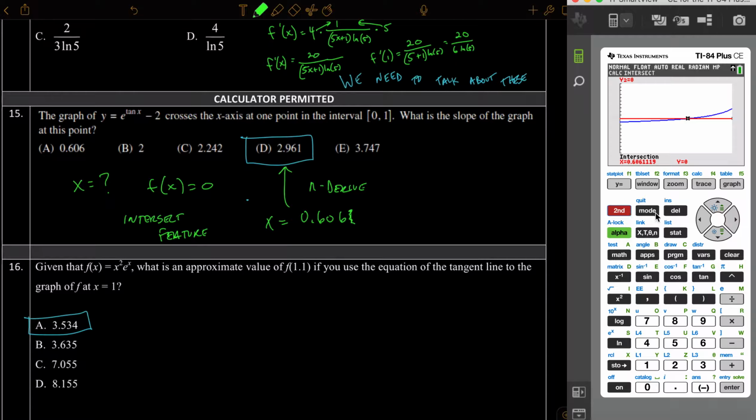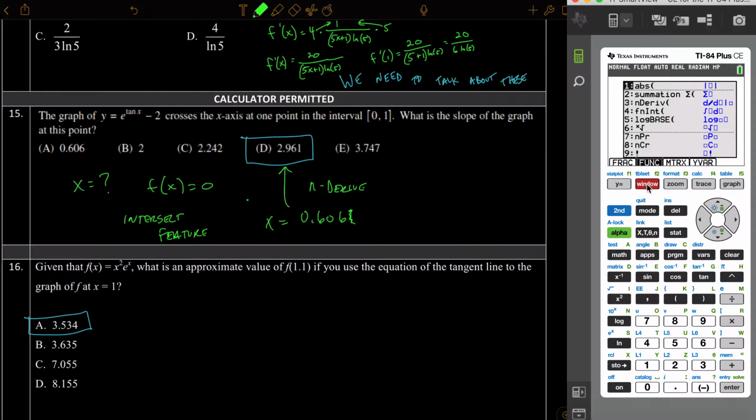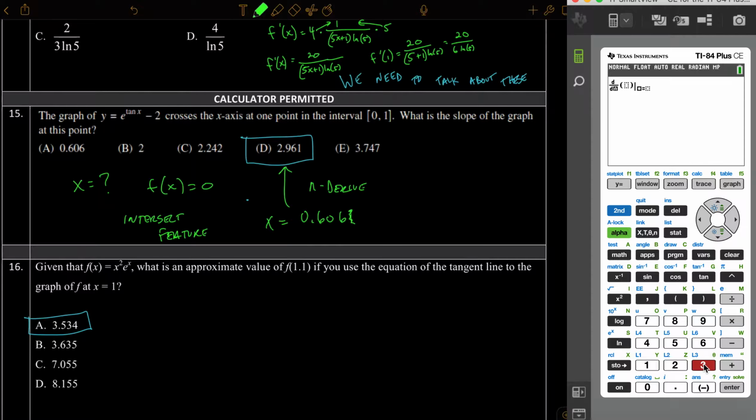and y. So now we're going to go to the home screen, open up our F2 shortcuts and do end derive. We want the derivative of our function with respect to x, and it was the function y1, and we want to evaluate it at that x value that it just calculated for us. It's going to calculate it at x equals this value, because it has it stored as x, and it's telling us that the slope of the line at that x value is 2.9609, so that's choice D.